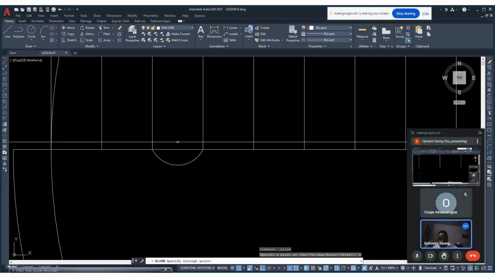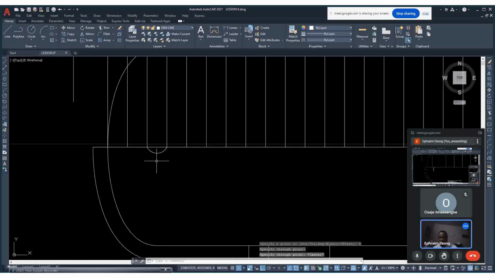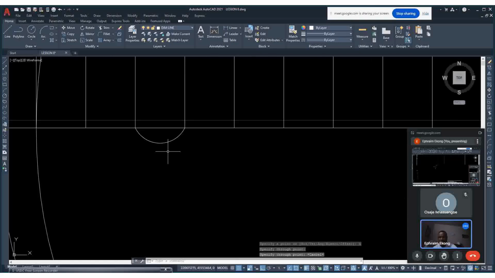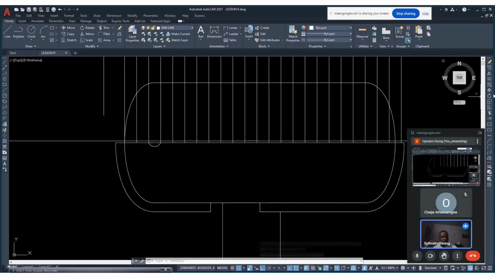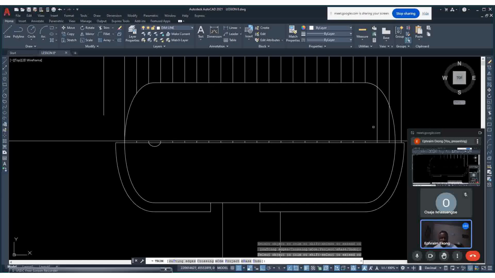Okay. So we want to achieve this. Then you click. Okay. So after that, you could trim. Go to trim and press enter. Okay. Then you can trim this off. You don't need them anymore. Okay. Trim this off.